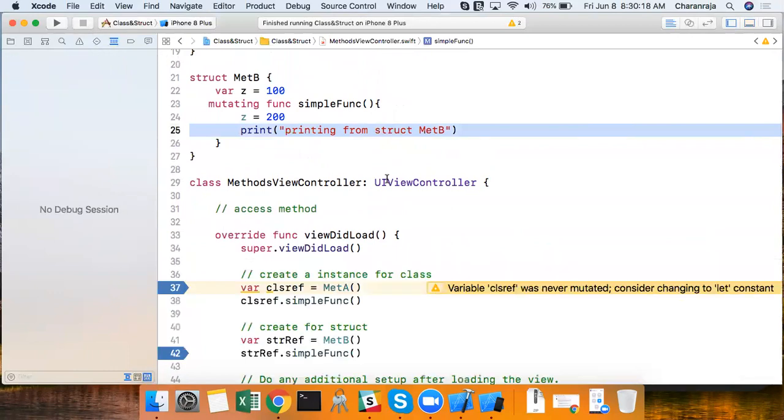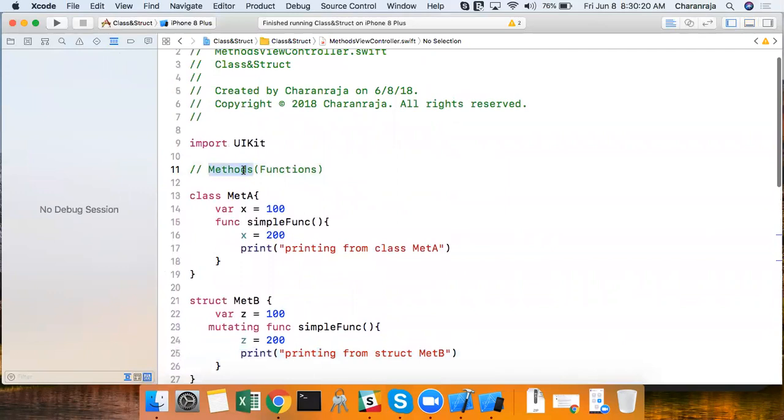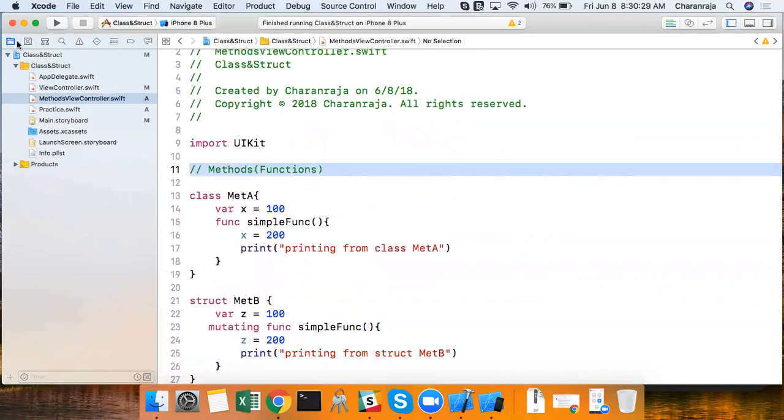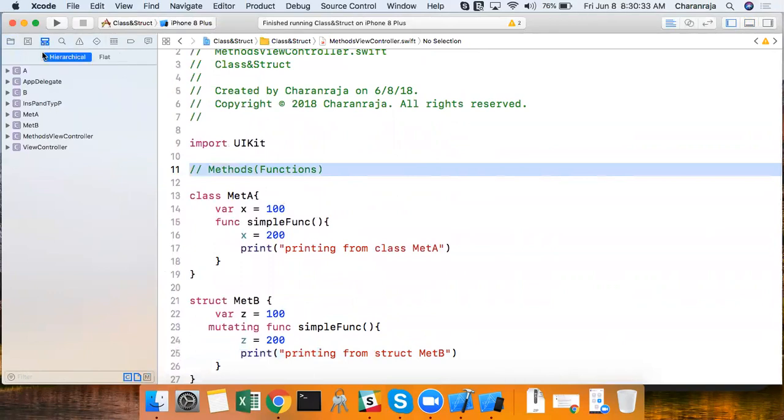This is a simple function. So now onwards, we call this as a method. Why do we call this a method? If I go to class hierarchy, so here we have seen these buttons. This is my file controller, all the files I can see here. This is my class hierarchy. In the class hierarchy, you can see all the class names. So my class name A I have given.